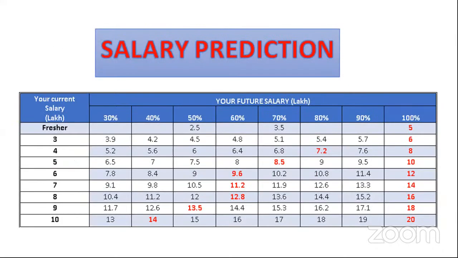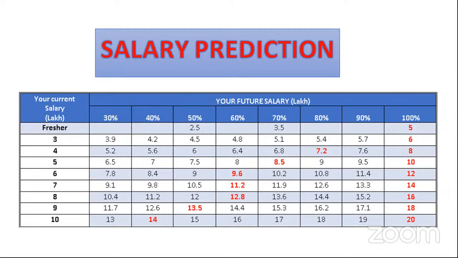Job links. And if you see the salary projection, as a fresher, if you join any job, you will get a maximum of up to 3.5 lakhs per annum without any certificate. If you have any certification, or if you have done any courses, you will get 5 lakhs per annum. So that is the advantage of clearing an external certification or having any course completions. Okay, so that is the major advantage.